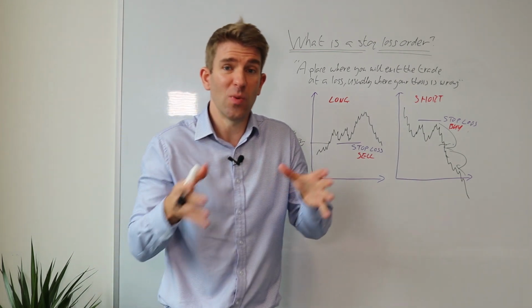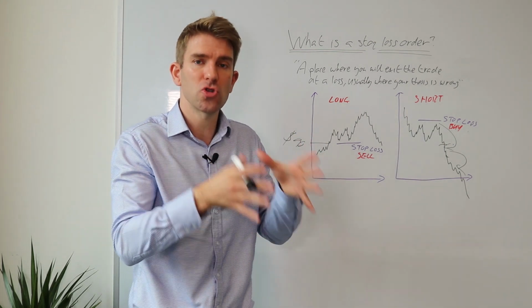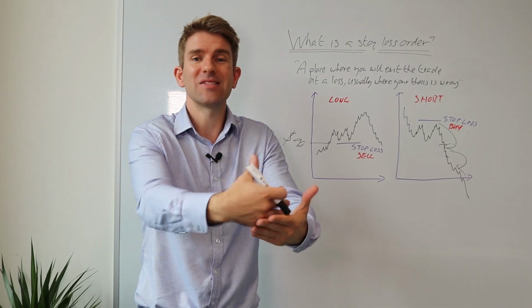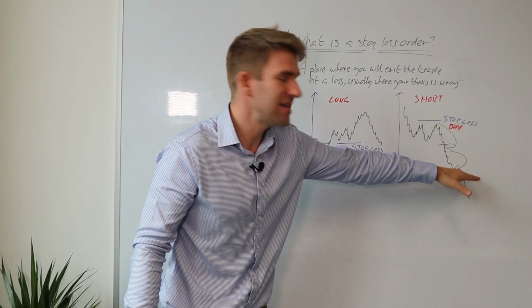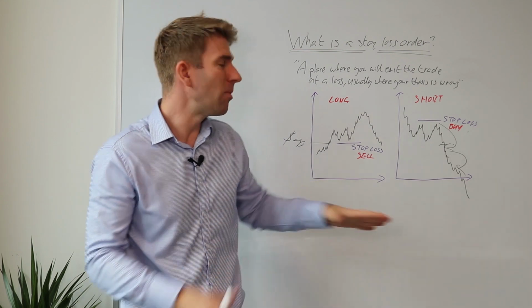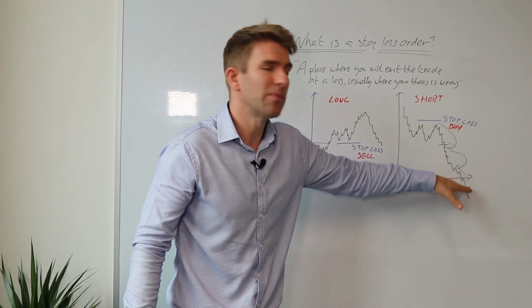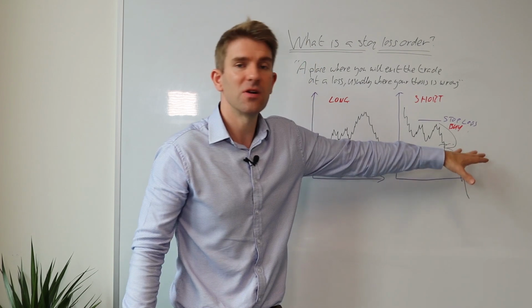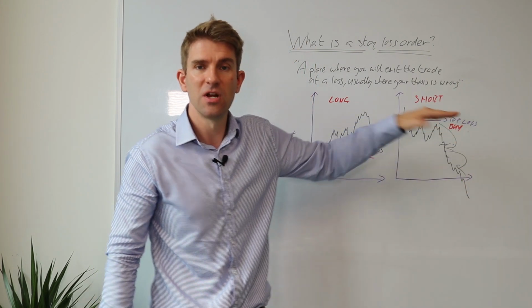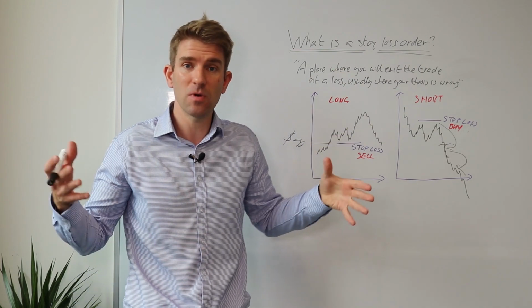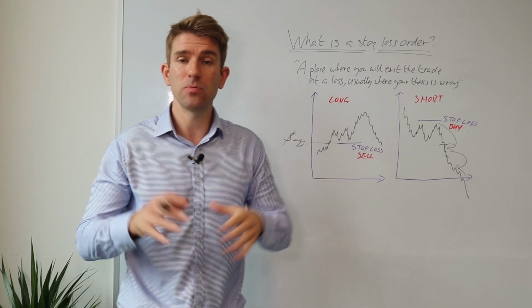So effectively, even though we're gaining on the trade, it's still called a stop loss because it's an automatic order that takes us out of the trade. Even though technically we went short there and it comes back to here, we'd actually be locking in a profit. If the market should reverse, I still want to make some money on this trade. I don't want to let it go all the way back to my stop loss. So you can move your stop loss lower. That's the other thing as well, guys. You can be adaptable with your stop loss.